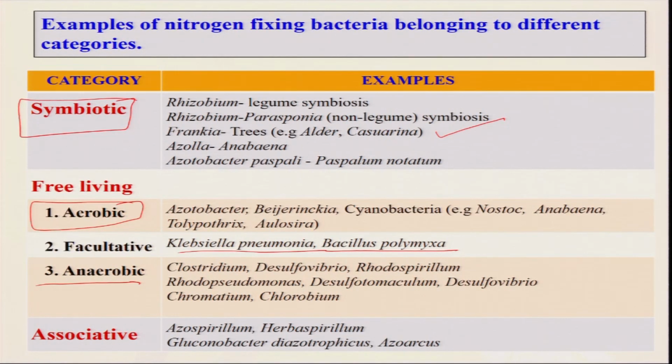And also there are some associative ones, which take place within some plant, in association with some plant, but what their role is, how they are helping each other, is not yet known. It is not like rhizobium and nodulated plants, where they help each other by providing nitrogen or food. They are only staying together, but whether they are supplying any nutrient or anything else is not yet known.